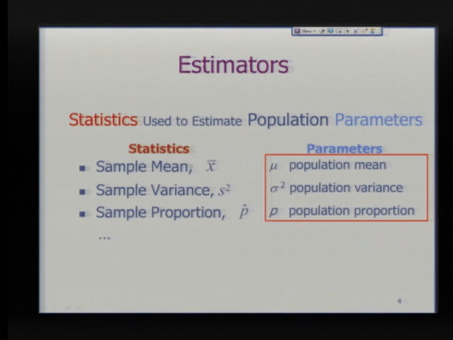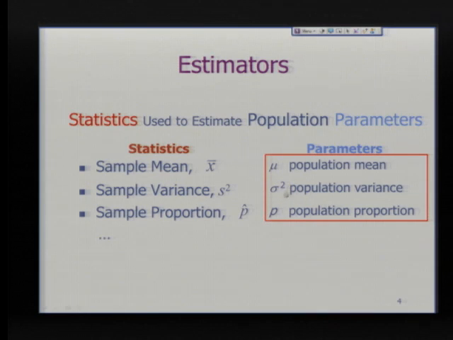We also call the sample mean a statistic. This is the terminology people use: the sample mean is a statistic. A descriptive measure from a sample we call a statistic. This mu, a descriptive measure of a population, we call a parameter. I think you have gone through this, so it won't hurt to review it again. For estimating the mean of a population, we like to use the sample mean.